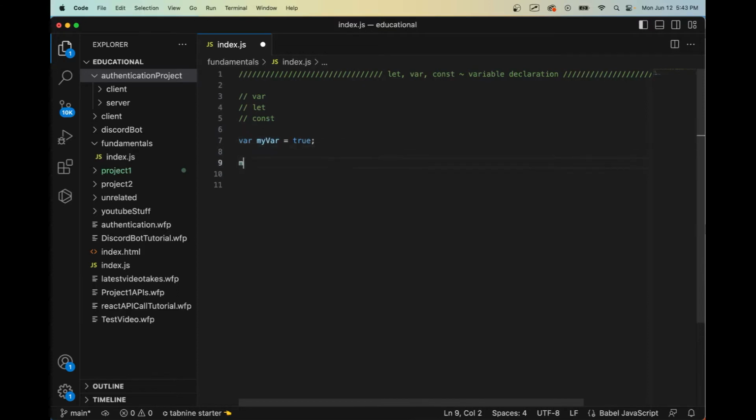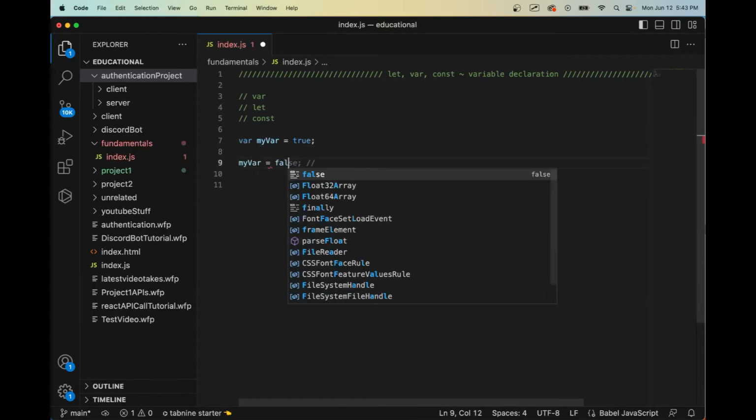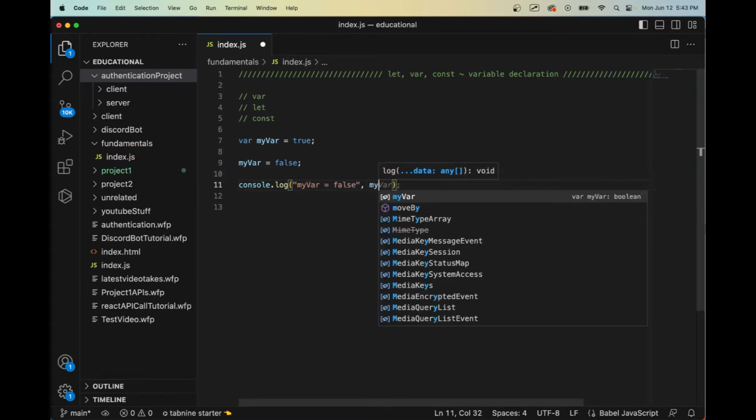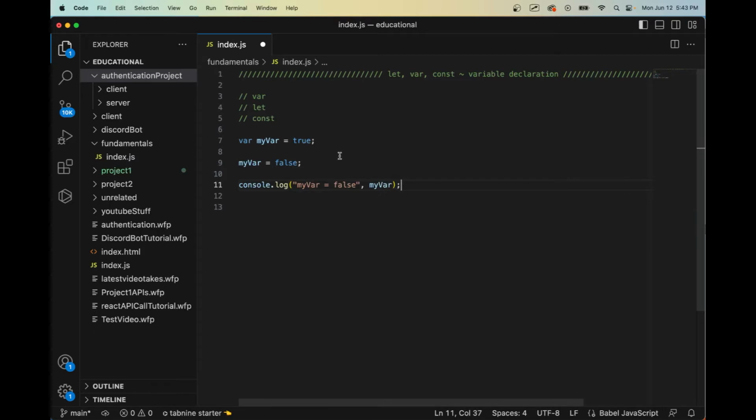So I could do myVar equals false, and then if I console log this, myVar equals true or false, and then I log that myVar, and save this and run this in the node environment, we'll see that our variable started as true, but it ends as false as we redeclare it here.